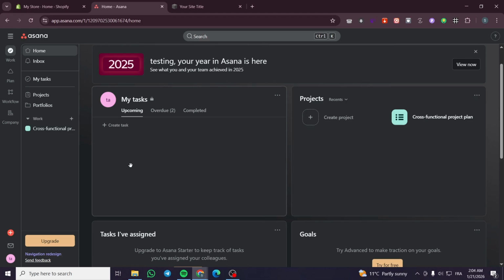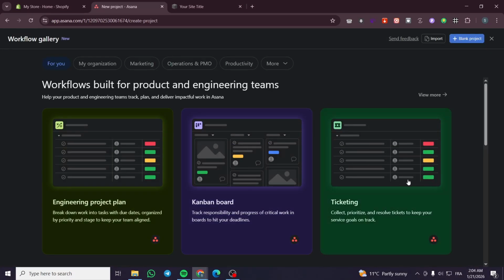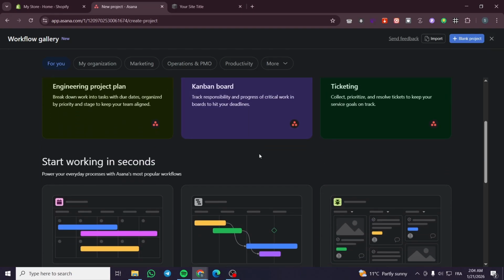So we're going to head over to asana.com and sign in for an account. As you can see, we're going to be on the admin dashboard. Now we're going to head over to the projects. So if you want to create a new project, go ahead and create a new project, and you're going to make it just like that.